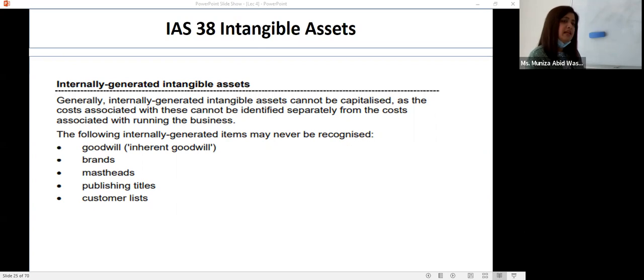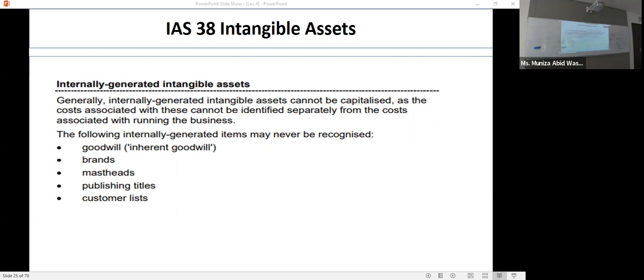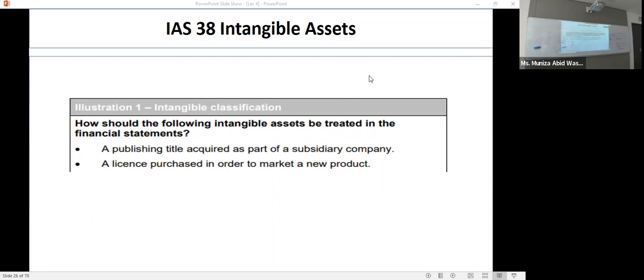Those assets which have an indefinite useful life will not be amortized, but they are going to be checked for annual impairment review. Every year we are going to check whether there is an indication of impairment or not. Internal or external factors can tell us whether there is an indication of impairment. If there is an indication of impairment, we are going to check for that. If an asset is impaired, we are going to record the asset at its impaired value. This is for the assets with an indefinite useful life.